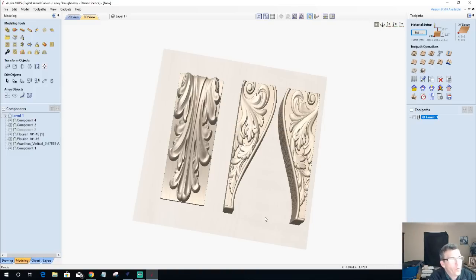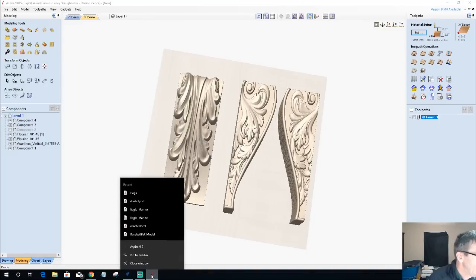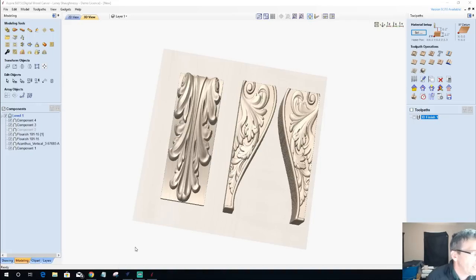So would we make these four parts out of a thinner wood so that our two corbels could be made out of the thicker 2.5-inch piece? Or do we carve them out of this and trim off the back and waste the wood? I'm not a big fan of wasting wood. So you've got to decide how we would do that. And for me, I would probably end up opening a second instance of the Aspire software.